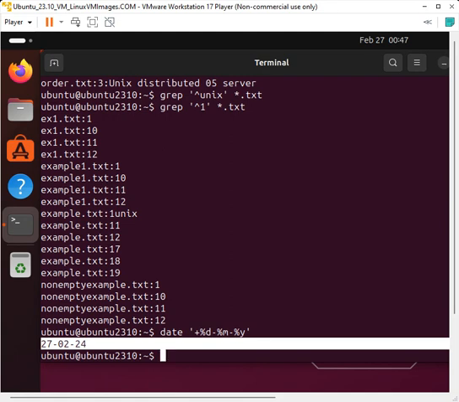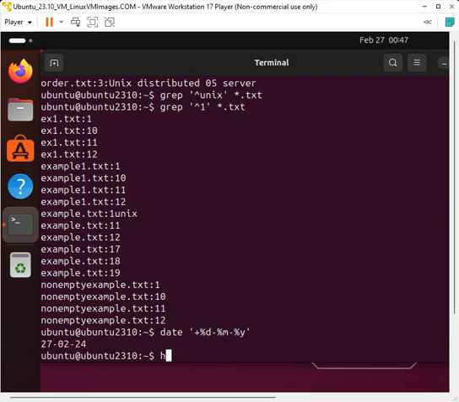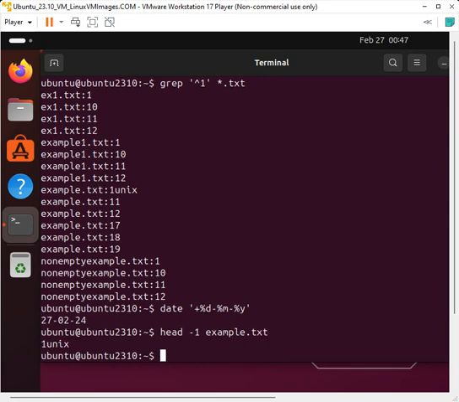Okay. Next, how to display the first line? We know by using the head command: head -1 example.txt. How to display the first line in another way?